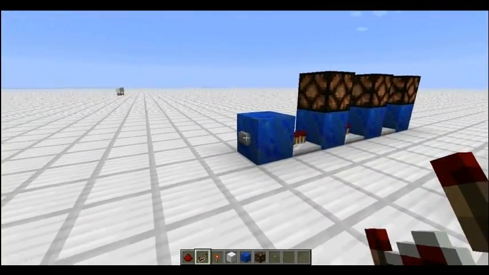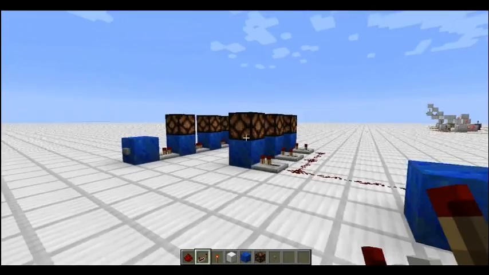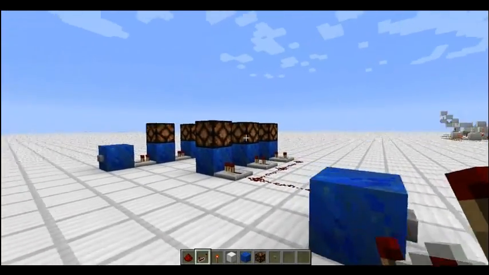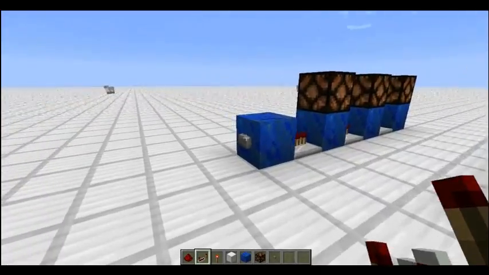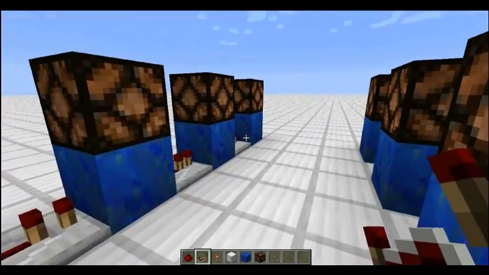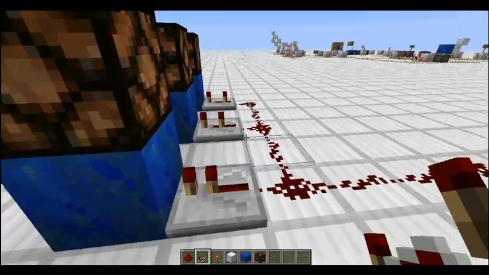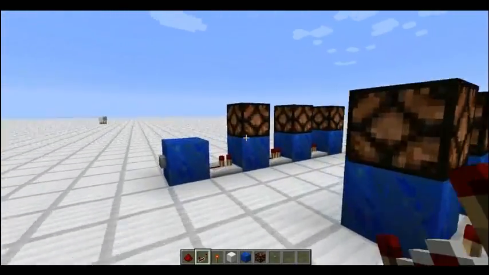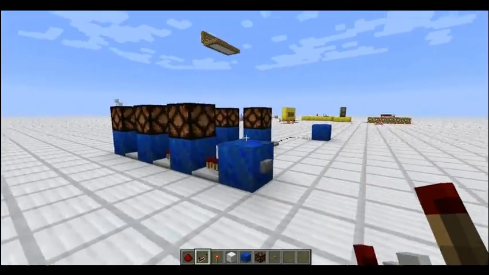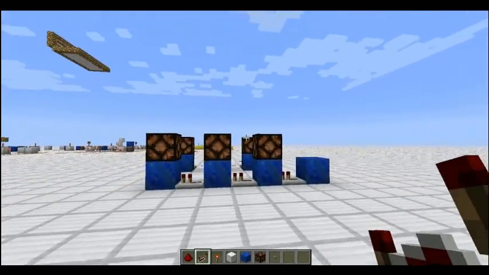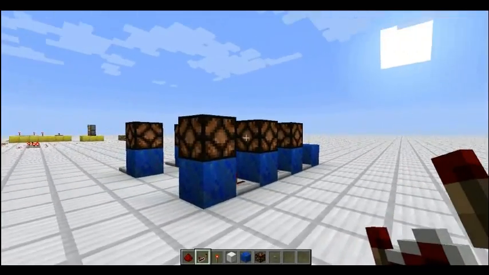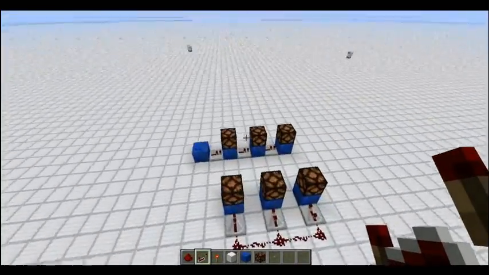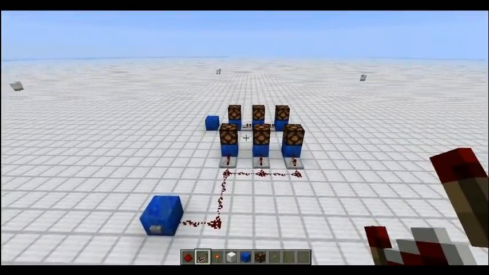And we hit the button, and you can see exactly the same circuit has come out of much less redstone over here. In this we've only used 3 repeaters, in this we've used 3 repeaters plus a bunch of redstone to get where we want. So it's a much easier way to do things, and this has a huge impact on some common redstone circuits, most of which are very useful.